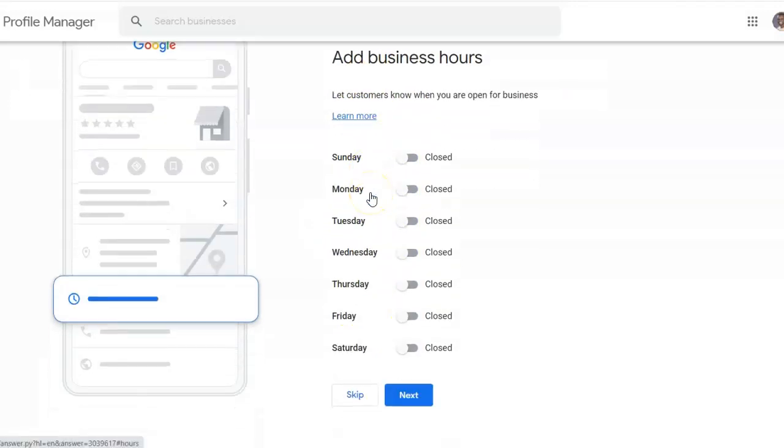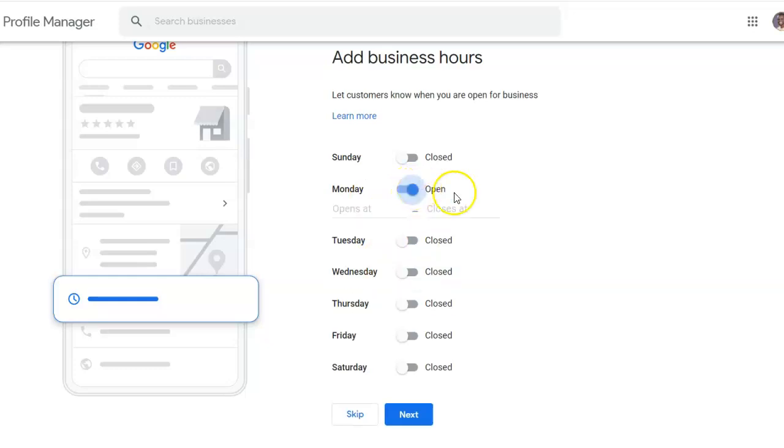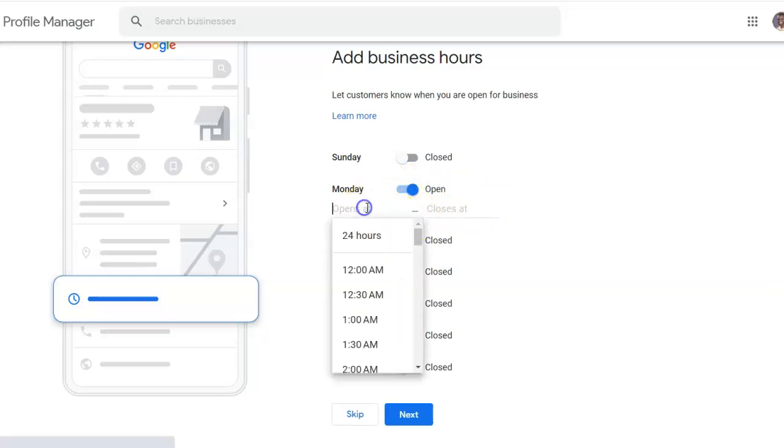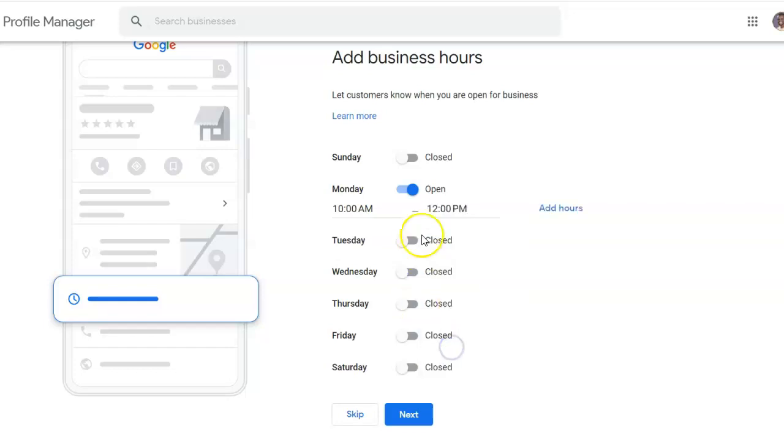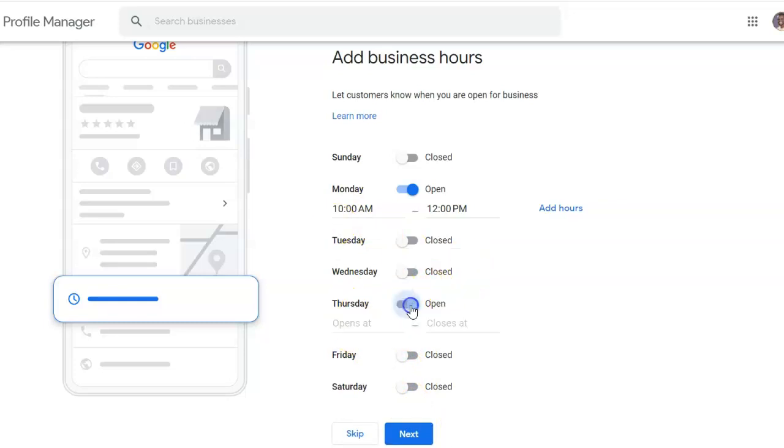And let's see, if I click next, or you can skip that, and then you have to select your business hours when you operate. So in this case, I'm going to open up Monday, and after that you can set the time that you open. Okay, so I'm going to set that up to 12 p.m. on a Monday. Okay, so I've added the hours. I'm not going to add any hours here, and then maybe I'm just going to leave it like that because most of our customers... let me just add another day here.